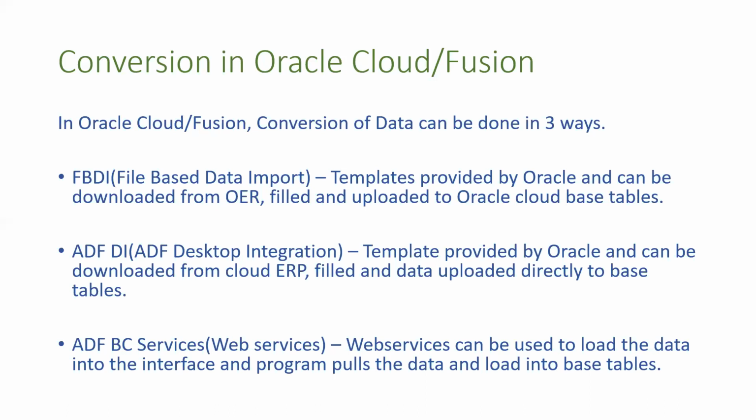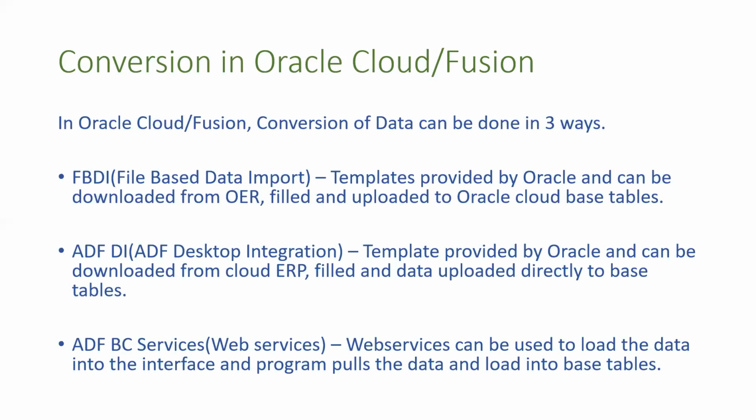Now the second method is the ADF DI template. Again, this is an Excel-based template, which you can download from Oracle Cloud itself. Now you will say, okay, what is the difference between the FBDI template and the ADF DI template? So the FBDI template we get from OER, but the ADF DI template we can directly get from Oracle Cloud ERP itself. The difference being that ADF DI directly connects with the Oracle Cloud ERP.